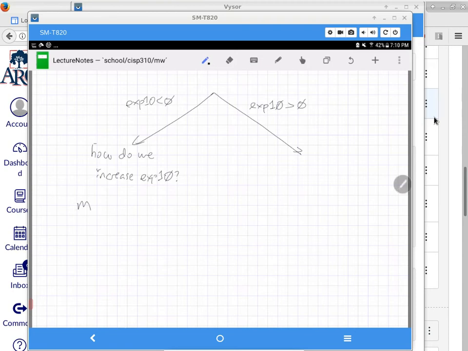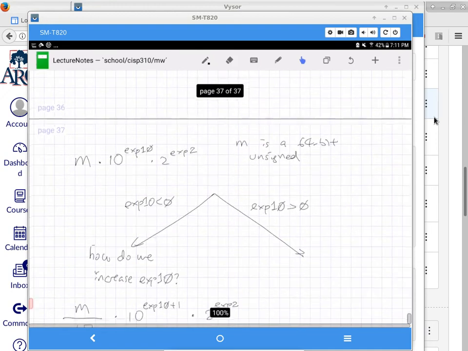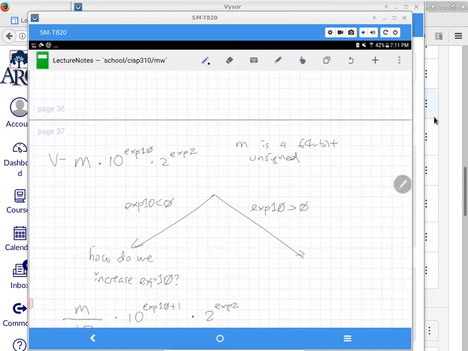Okay. So what we're looking at is something like this, okay? So we can say something like this, m divided by 10. Then we can now say the exponent of 10 is the old exp10 plus 1. And then the two exponents can remain the same, which we don't know at this point. Okay, it can be any number. Okay, so if I call the value represented v, let me be more complete here. v is the original mantissa times 10 to the power of exp10 times 2 to the power of exp2.